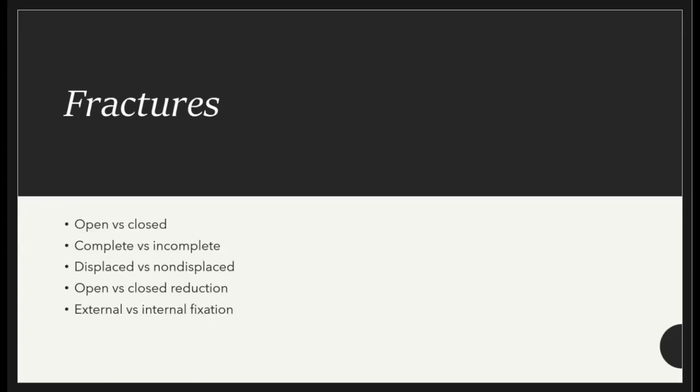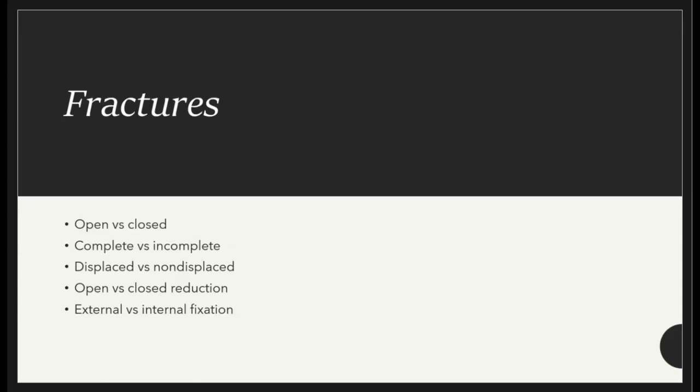A displaced versus non-displaced fracture. So a displaced fracture is one that has moved away or has angled away from the other piece. And so the displaced ones are the ones where you're like, oh, something's wrong here, right? Like where the foot's hanging at a weird angle, that sort of thing. Versus a non-displaced, where we'll most likely just have swelling and pain at the site, but it still looks like a straight leg, a straight foot, straight finger, that sort of thing.